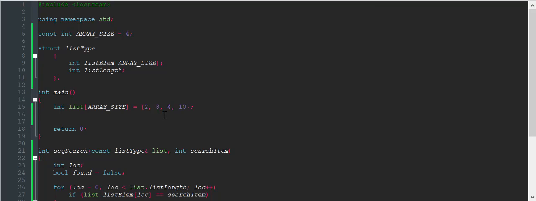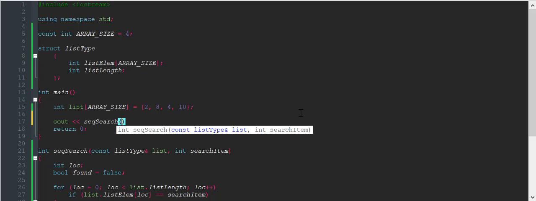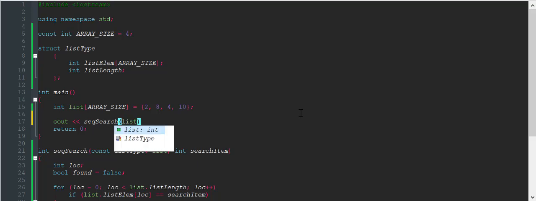Now we're going to write a sequential search. So we're going to cout sequential search, and then inside we're going to write list.